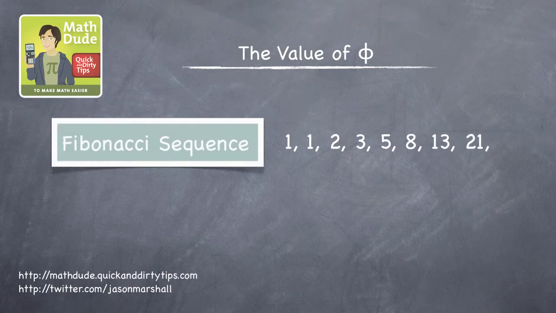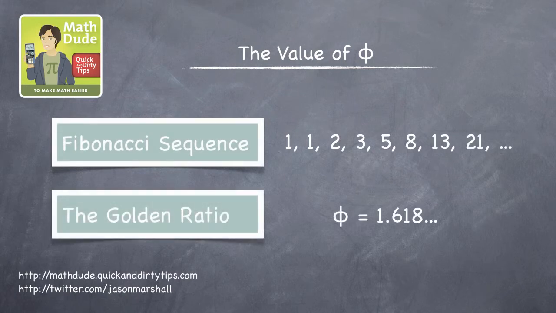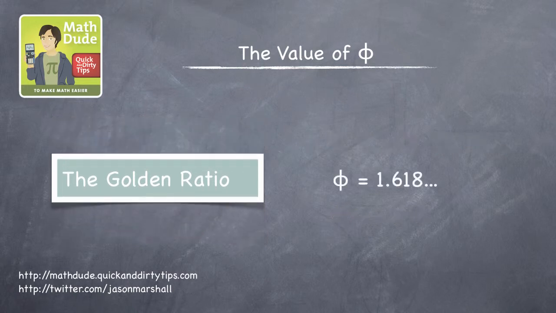In that episode, we looked at the relationship between the Fibonacci sequence and the golden mean, phi, a number equal to about 1.618. But phi doesn't equal exactly 1.618.